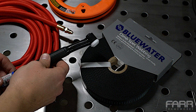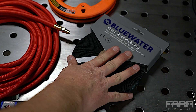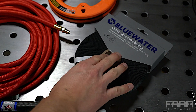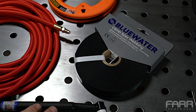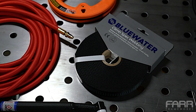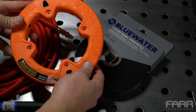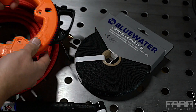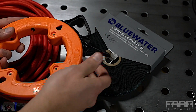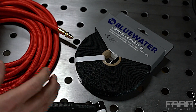Now before we assemble the small parts to the body of the torch, I actually want to give this climbing spec webbing a shot. The idea is this will provide an extra layer of protection between the hose and the concrete floors in this shop. To facilitate this, I have an electrical snake that's 25 feet in length. My plan is to pass this through the tubular webbing, grab the hose on the other side, and pull it back through. Let's see if it's that easy.